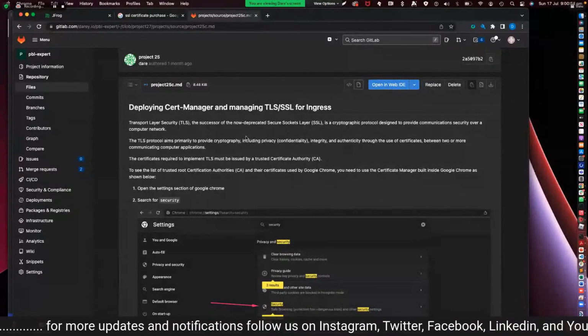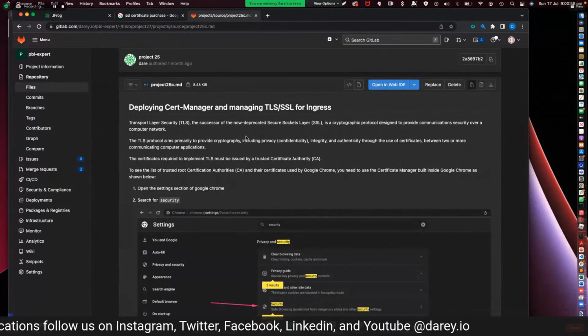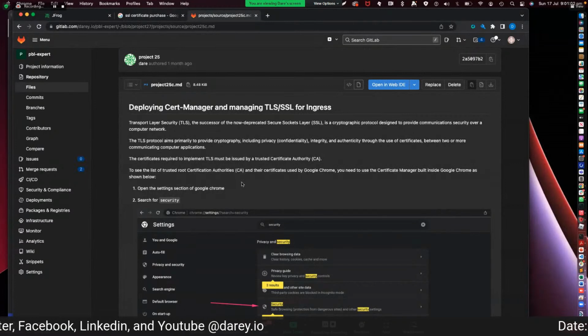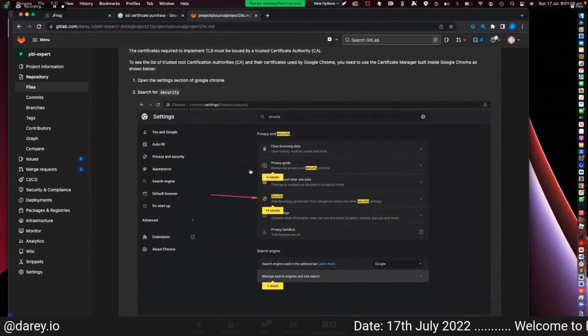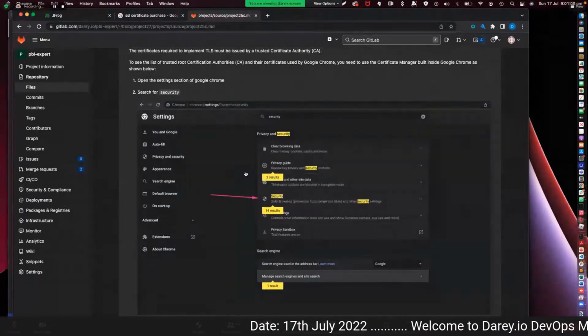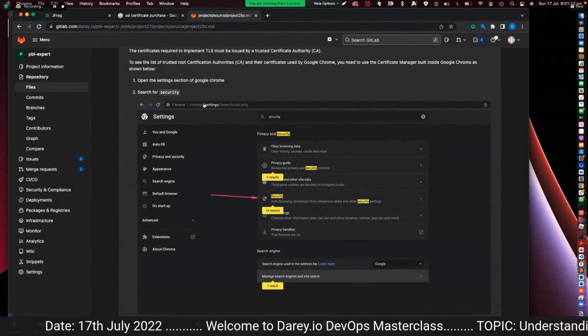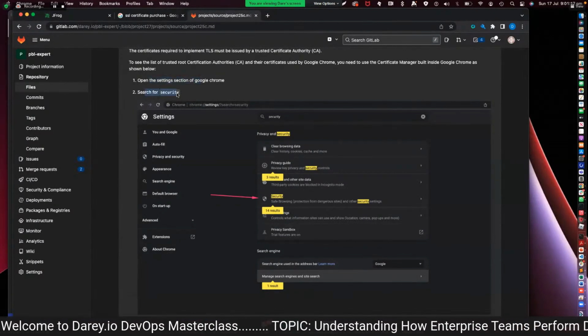All right. So now, how do we deploy Cert Manager into our cluster so that we can make use of it? Before we talk about deploying it, let's also talk about how your browsers trust certificates. If you're on Chrome, open the settings section and search for security.